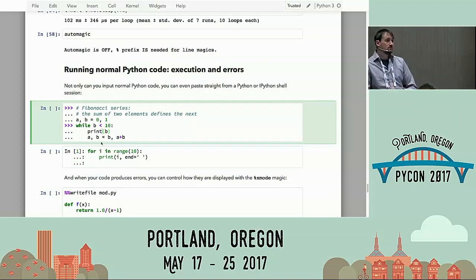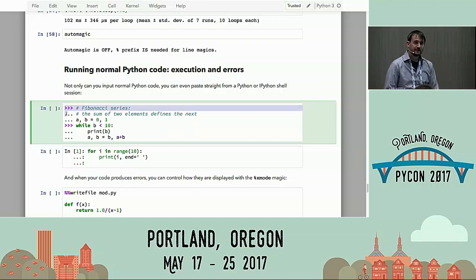Sometimes documentation will have code in a form that looks like an interactive Python or IPython session, with these prompts on the front. Often you'll have documentation that says, here's some example code, and this is what it looks like in the terminal. So it's got the prompts, and if you just select the big block and copy it, it will include prompts like this.